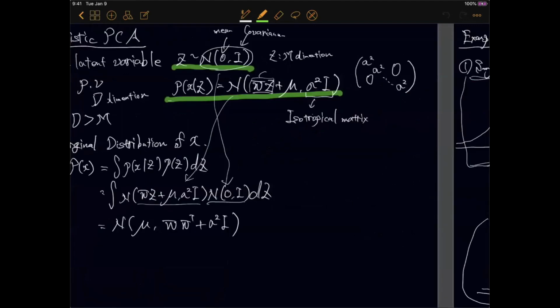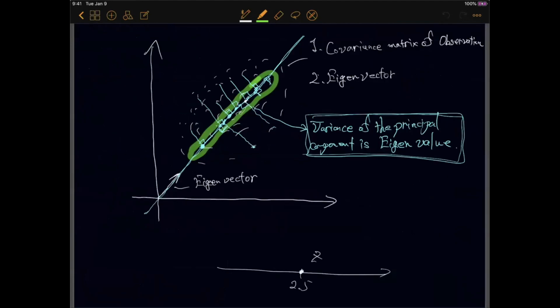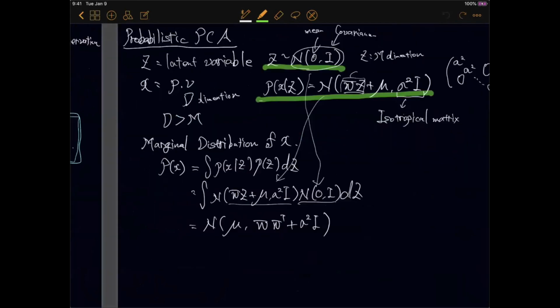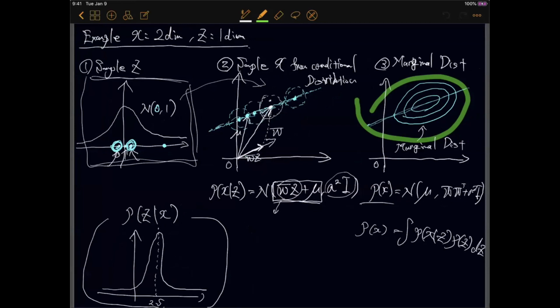Because we assume there's a linear relation between the subspace and the observation. That's why it looks like the observation is sampled from a Gaussian distribution, right? Wait, no. But that is for one point. The contour is for one point. Right. But the other one is not. So that means we have many of these contours, right?